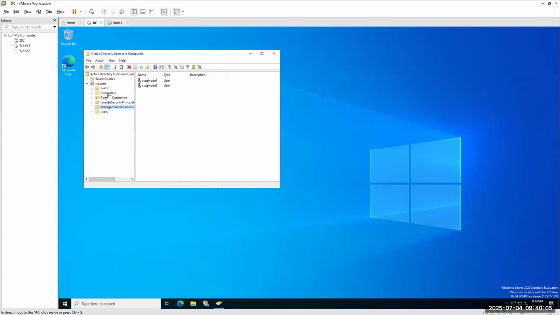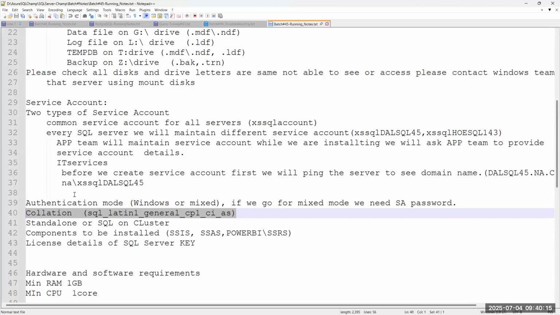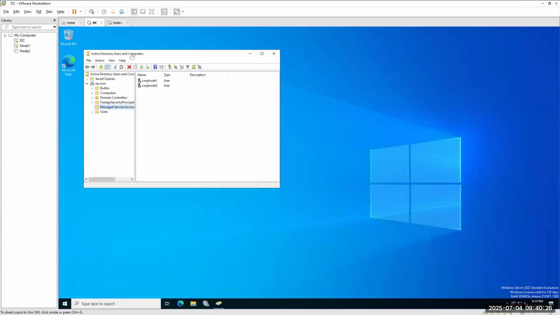Okay. See, sir, this is your Active Directory. Yesterday, you remember I told you that you will create a ticket to IT services. The IT services people will create the service account. What exactly they will do is open Active Directory Users and Computers and right click on managed service accounts.